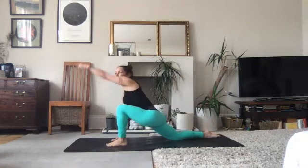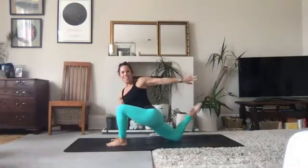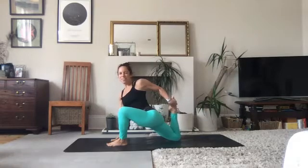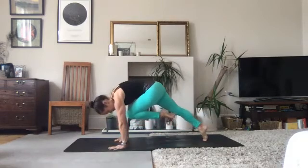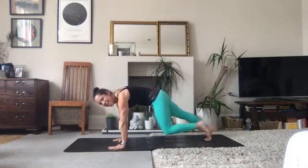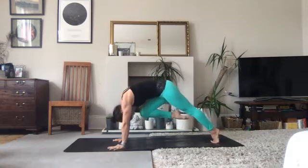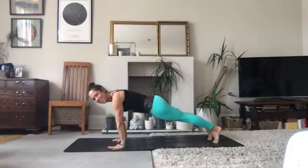Inhaling, the left arm circles toward the back. You might bend the knee, clasp the instep of the foot. With the exhale, squeeze the foot in if you've got it. Inhale to plank or left knee back to the nose. Exhale. Inhale, plank pose, pause, or exhale, right knee to nose. Inhale, plank, shift to the tips of the toes.